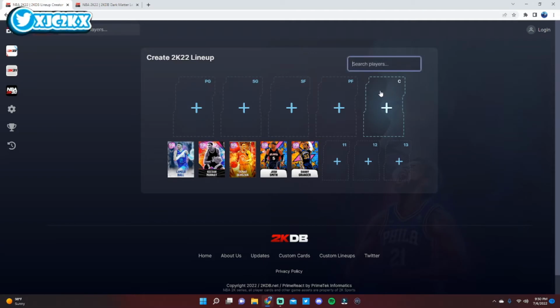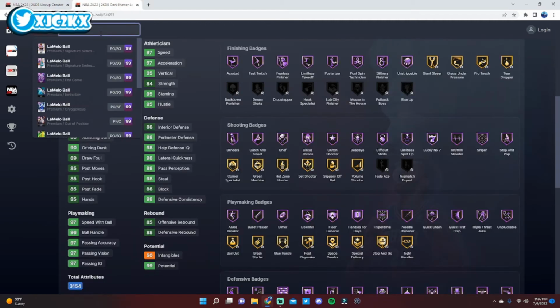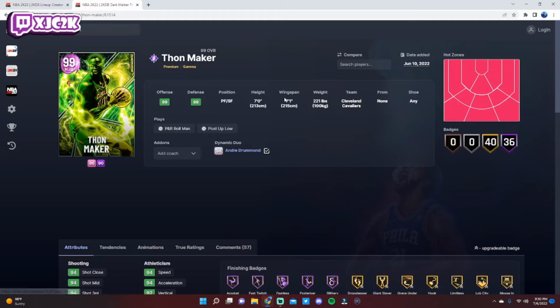6. At number 5, I'm going with Thon Maker, who gives you a lot of versatility in terms of his ability to play both the small forward and power forward position at an elite level, especially as a 7-footer.